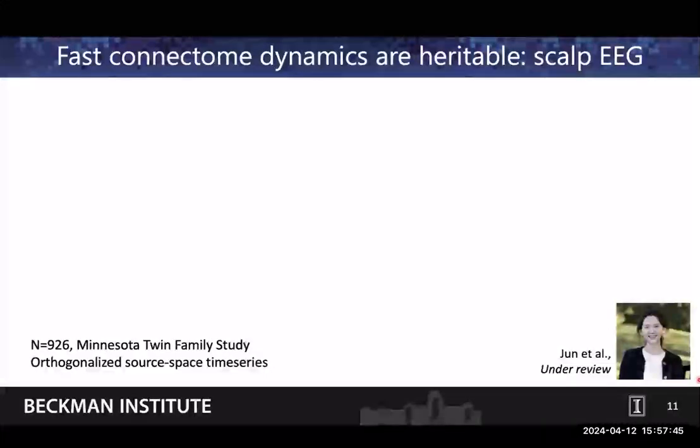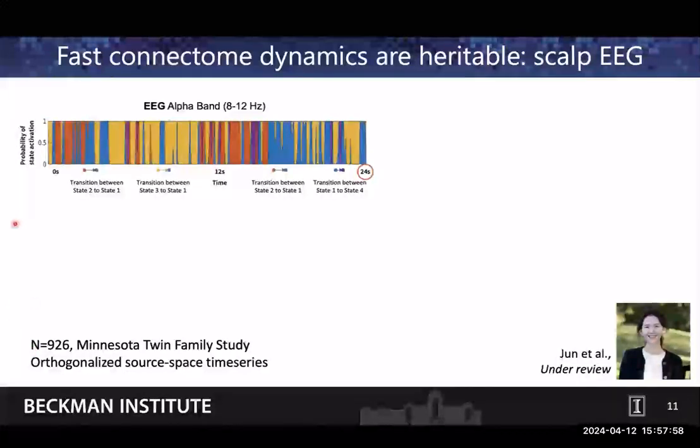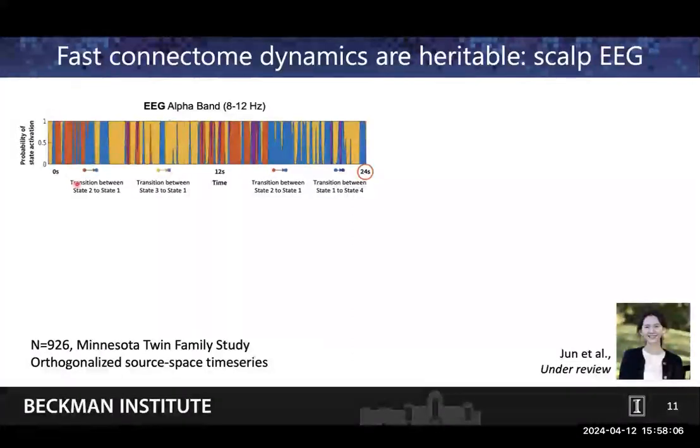All right, so Sanyang applied the same twin study design now in a very large group of twins from Minnesota that have been recorded for decades now and followed up since childhood. This is data from their adulthood. And we apply, again, hidden Markov modeling to get different brain states. What I showed you before for fMRI was 2.5 minutes or so worth of data. Here, we're just looking at 24 seconds. And even within this zoomed in time frame, you see a lot more state switches happening. Much more rapid states here when the connectome is modeled from scalp EEG.